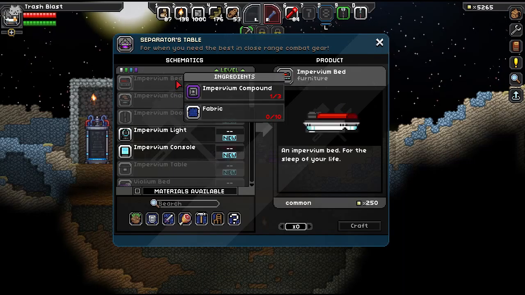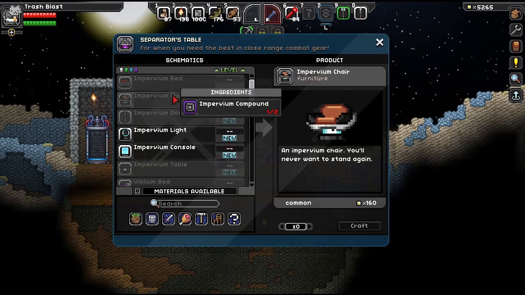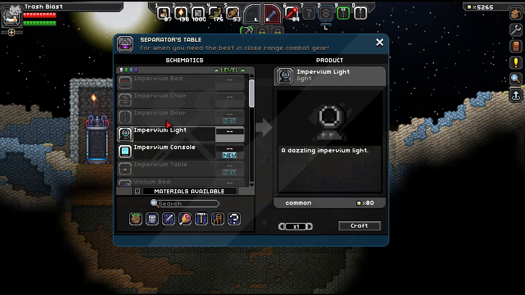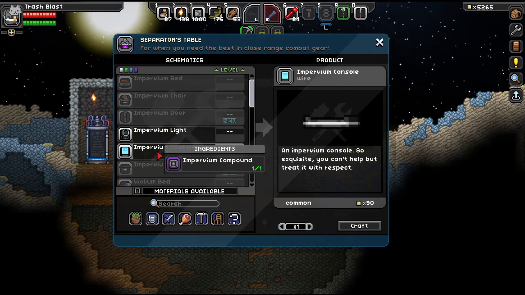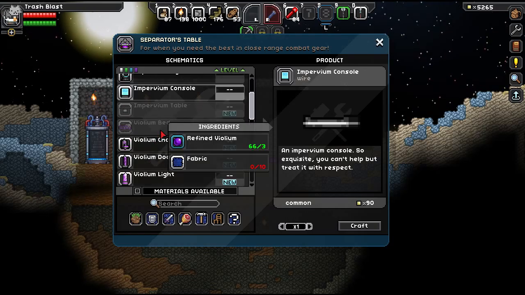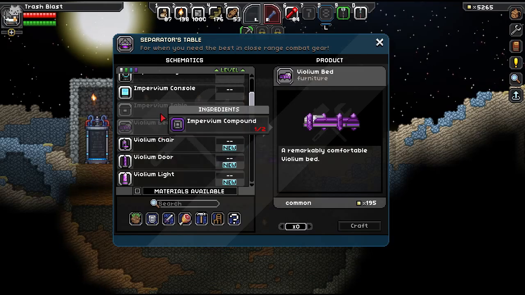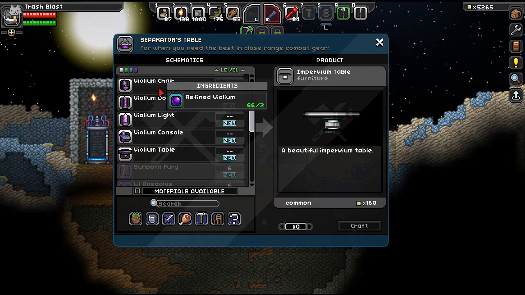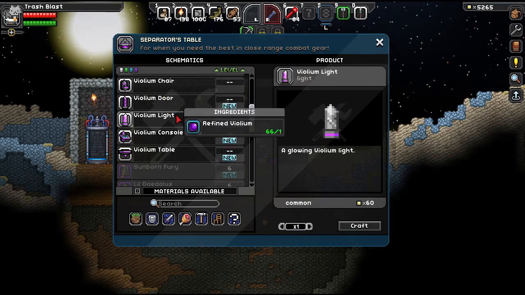Impervium bed. Ooh! For the sleep of your life. It's like... Ooh. A dazzling impervium light. So exquisite you can't help but treat it with respect. Sounds like my kind of crystal bed. I'm liking the impervium stuff, like the way it looks. It's a cool light.